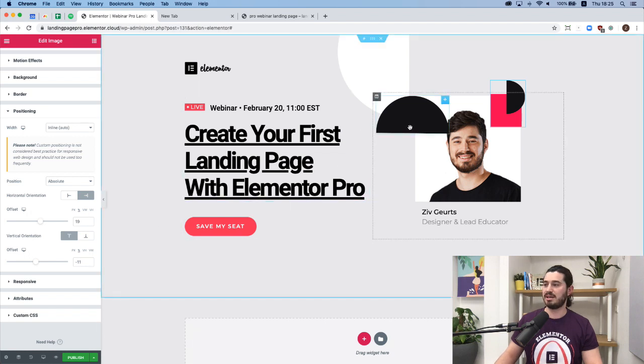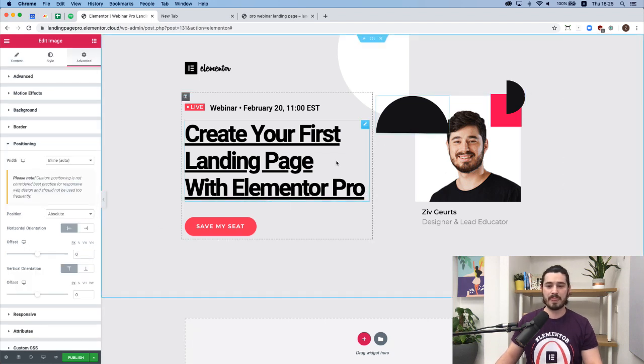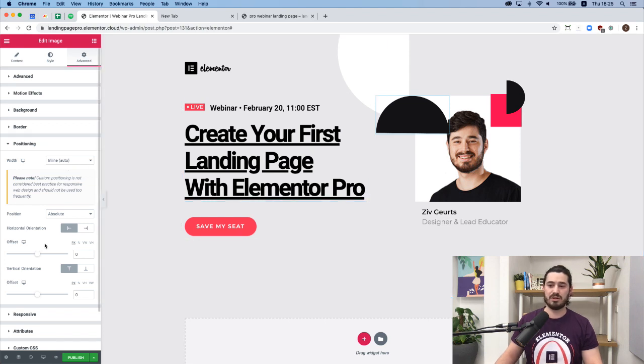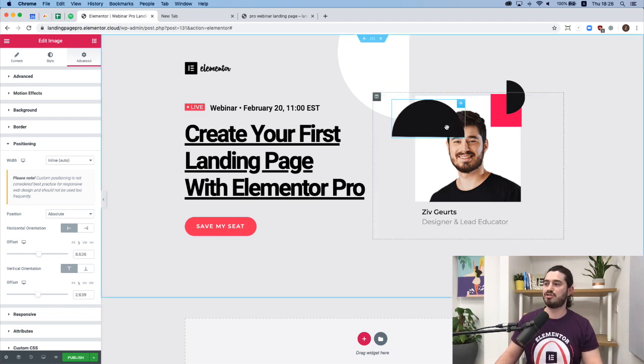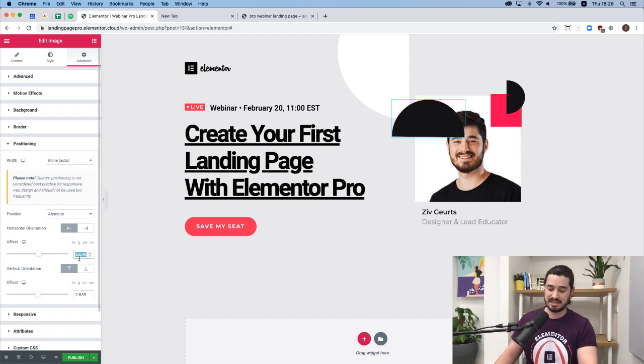Next, for the black shape over here, I'll just leave it at top left, the horizontal and vertical orientation, and I'll change the units to percentage, and I'll position them by dragging these offset sliders a little bit up. Okay, that's great. Another way to move them around is to just drag them as well, as you can see over here. And in order to get it back to the original position, you can simply set the offset values to 0.